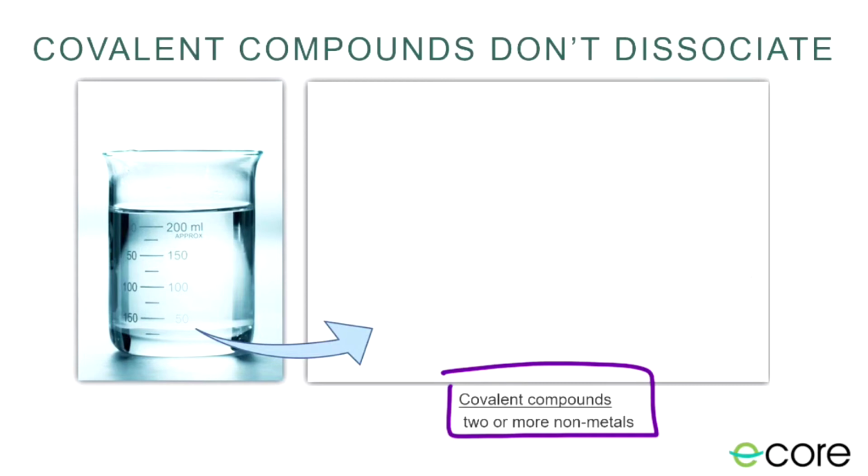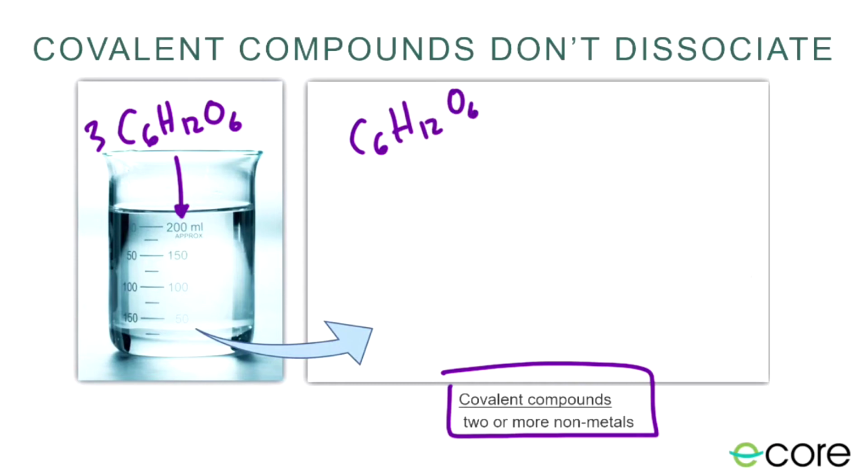So let's say I put C6H12O6 down in the solution. Once again, let's say I have 3 of them. What happens? Well, we saw that our ionic compounds and our strong acids and bases fully split up. Our weak acids and bases split up some of the time. This never dissociates. So if I put 3 molecules down into solution, I get 3 molecules floating around, but they haven't split up. So they all just stay together. If I put in 3 molecules, I get 3 solute particles. There's no change to that concentration because there's no dissociation.